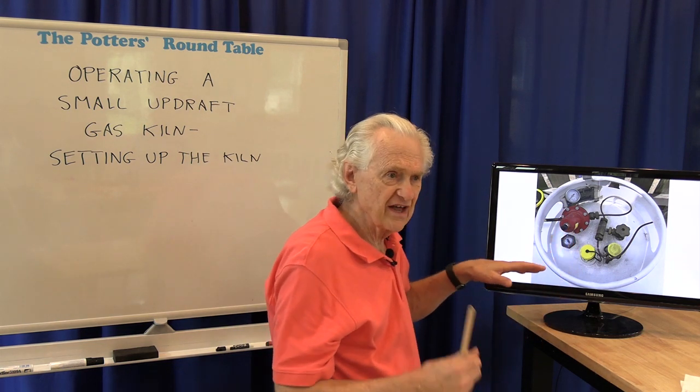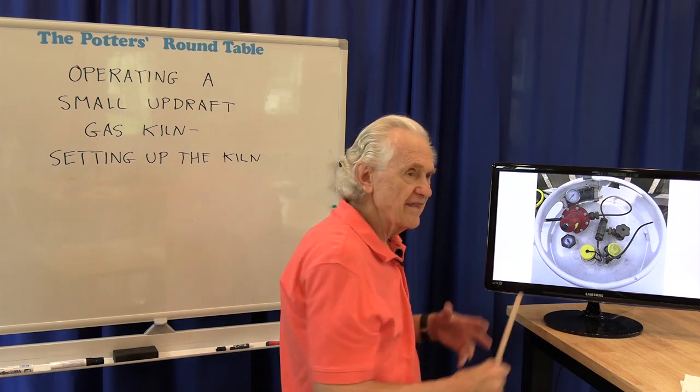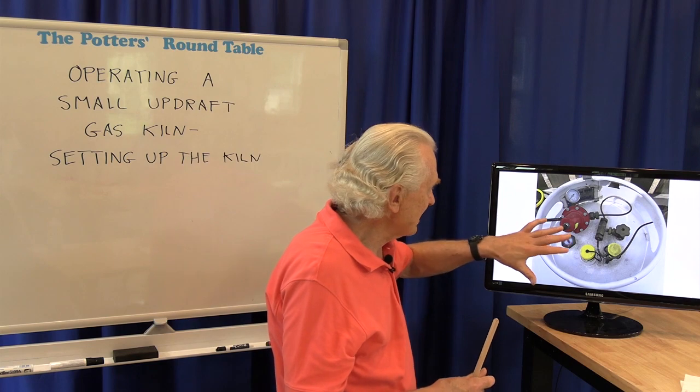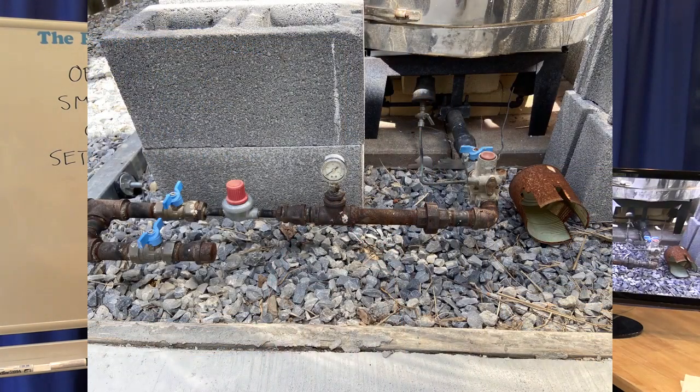I really don't adjust that. I set that once so that the line coming out of it, this yellow tubing here, that's the line going to the kiln, I get about 12 psi. So I pretty much leave it set at that. And then this is now the other end.